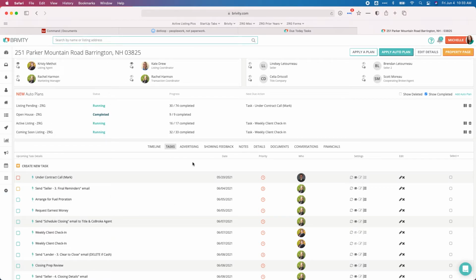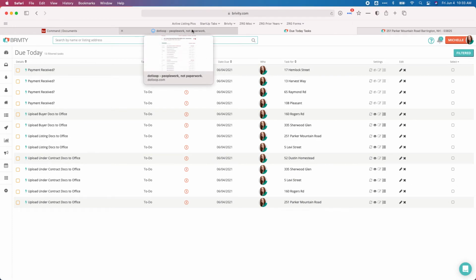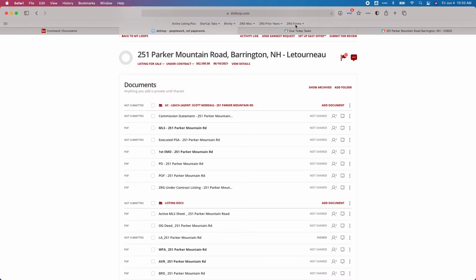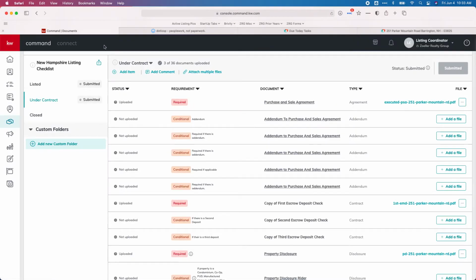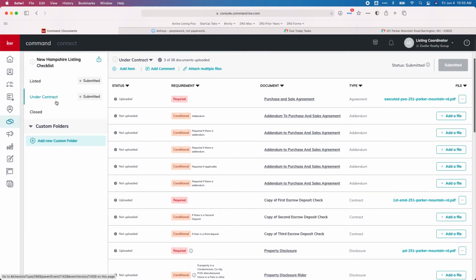I'm suspecting that the reason the next task isn't triggering is because I've bumped these tasks a few times because I hadn't gotten to them yet, and I wanted to make sure I recorded the video. So I'm assuming that's why they're not triggering, but I'm going to talk to Brivity support when they open today. So that is done. That is submitted.